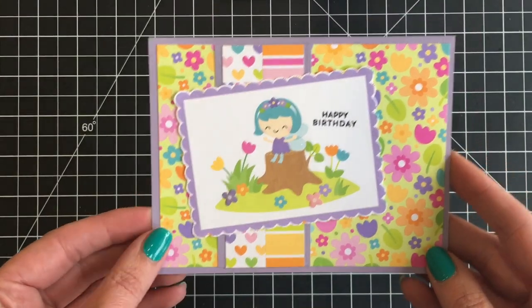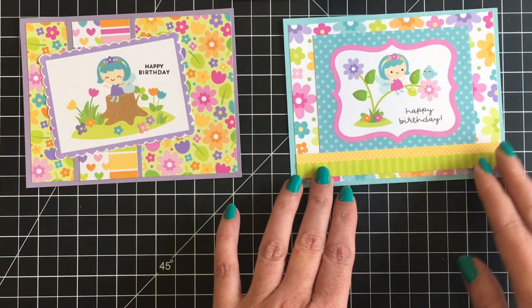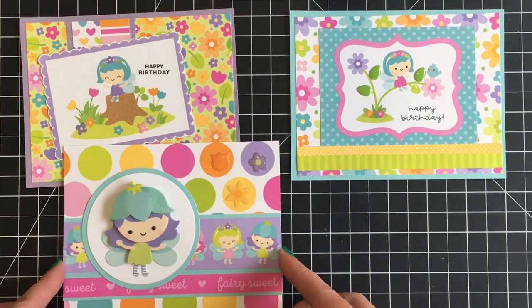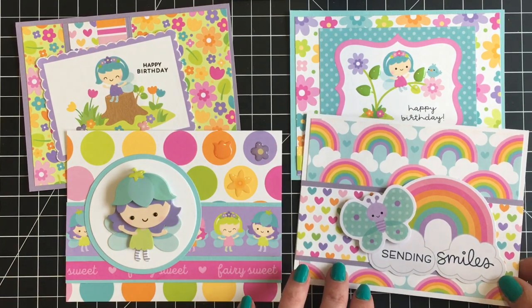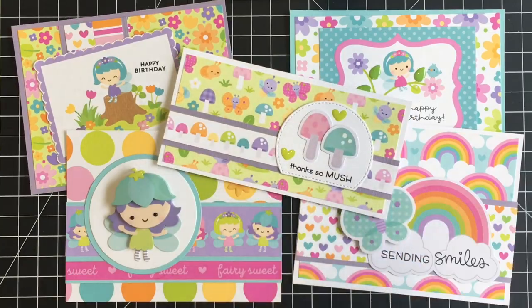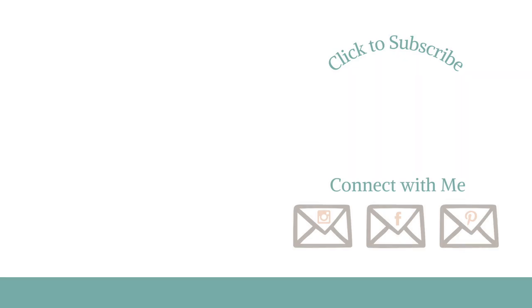Here's a recap of the five cards I made today — if you have a favorite, let me know! I'll link to the video where Christy Marcotte and I did 45 cards using this collection. Here's a quick picture of the setup I was using for filming — right after I was done, everything came out of the room and I painted my new craft room and got my new IKEA desk and Kallax unit up.